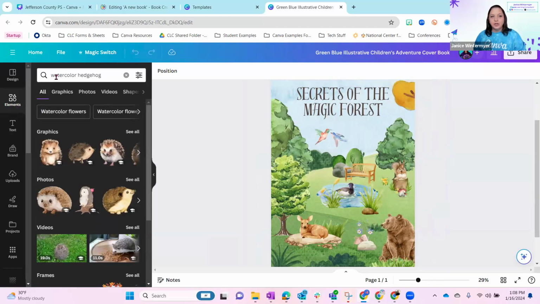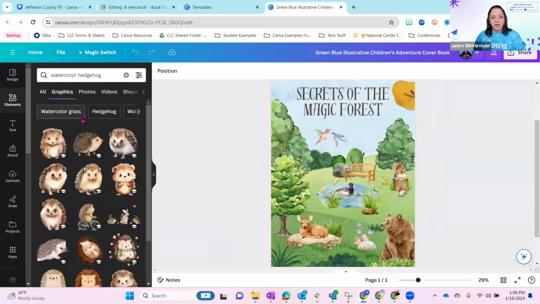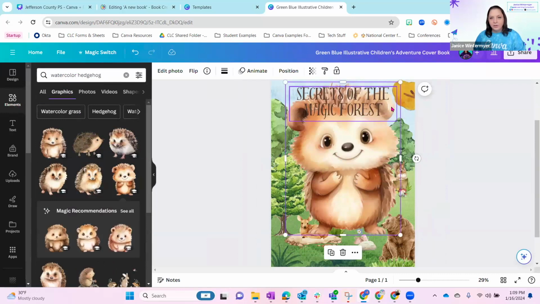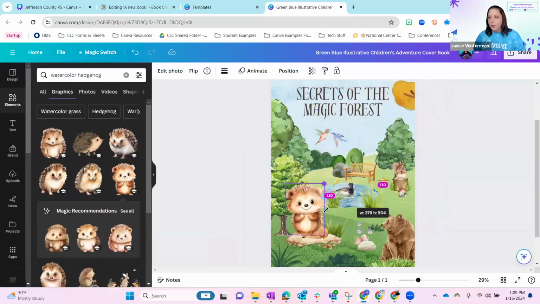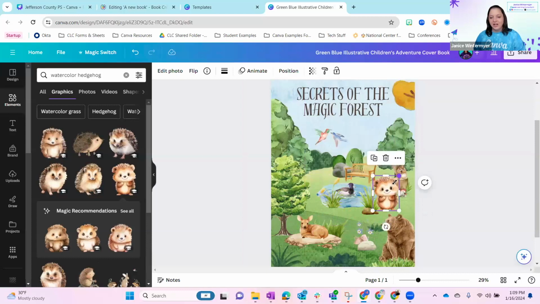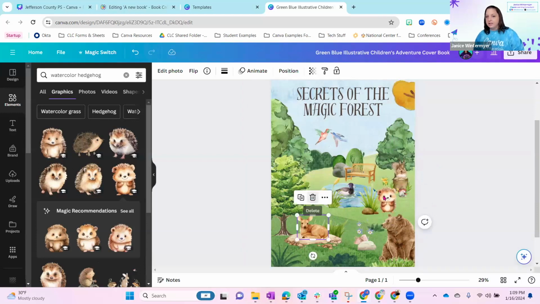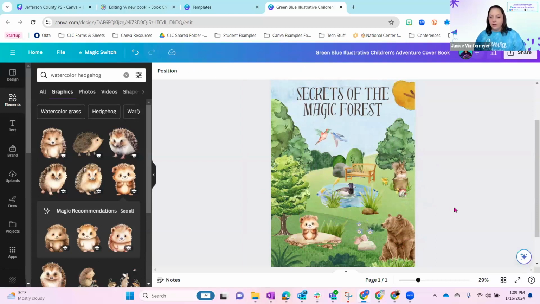So under elements, when you search, you can use those characteristics or styles in your search terms. So I'm going to go over here to graphics. I'm going to skim through these. I think this one looks like what these ones do, he's so cute. We'll put him in here and we will add him to our story. So we'll add our little hedgehog here and drop him in. So now he's matching. If we want to add more characters, or maybe I don't want the bear in there, or I don't want the deer, I can take the deer out, put the hedgehog in, and there we go.